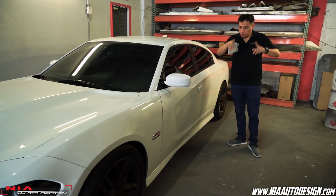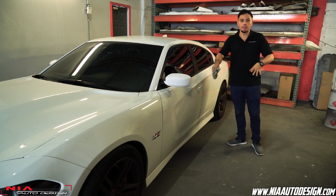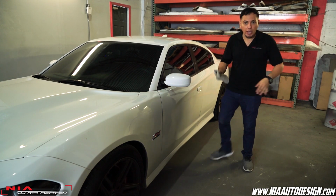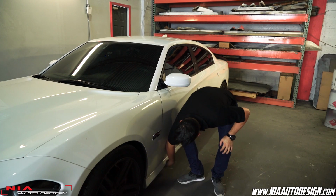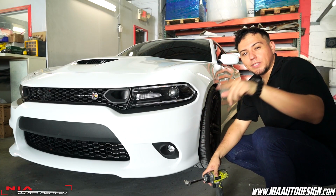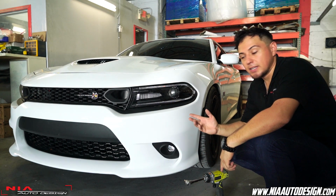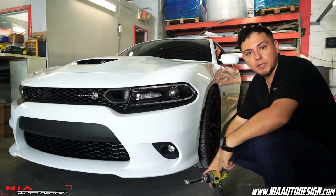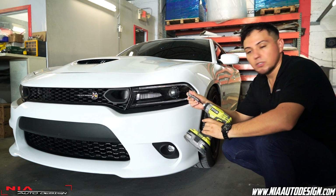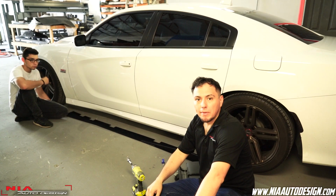All right guys, first things first, you want to wipe down the bottom of your side skirt just to make sure you get rid of any rocks or anything that you might have stuck underneath. Just get a rag and wipe it down. When installing the Nia splitter, always think safety first. If you're going to jack up your car, use jack stands for safety. In this case, the car is equipped with air ride suspension, and we're using an angle driver to creep up underneath. This is a good opportunity to get your friend or family member to help you out.